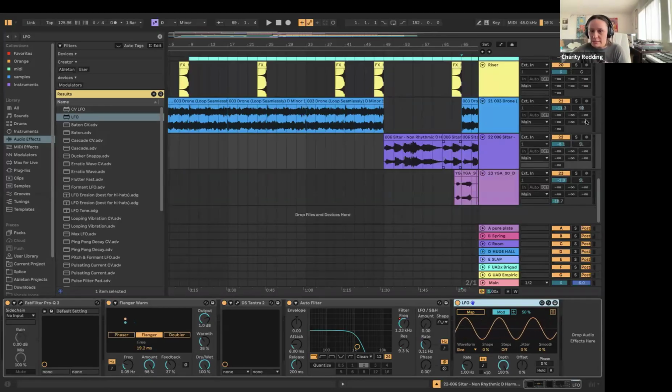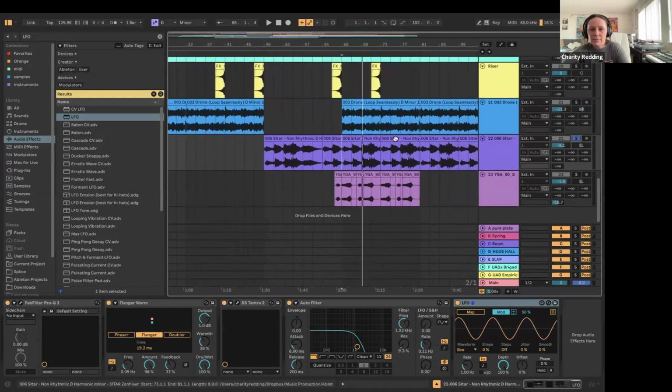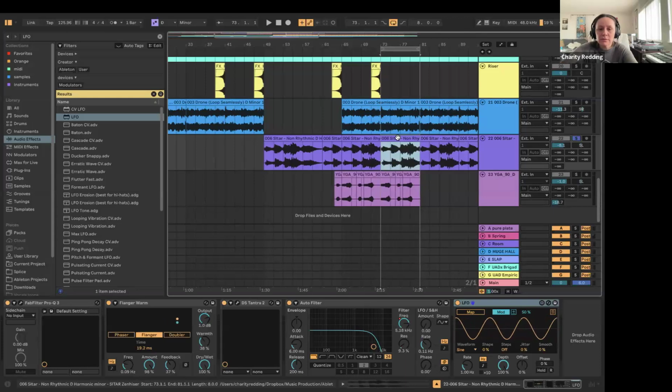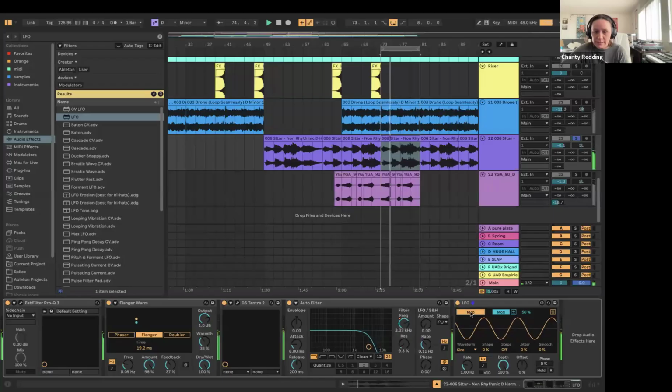So for instance, the sound that I made that I really love, this cool little sound, I can map this.